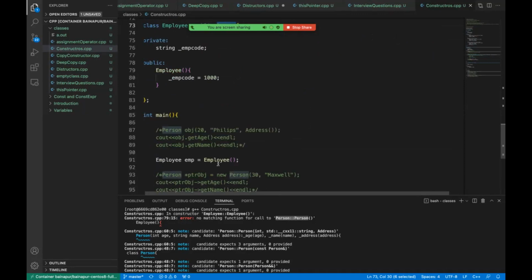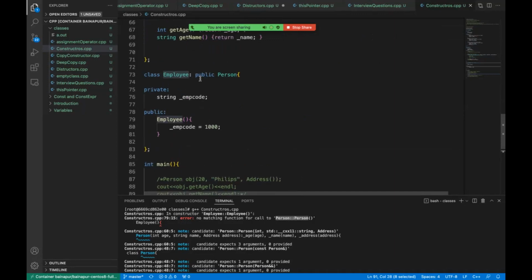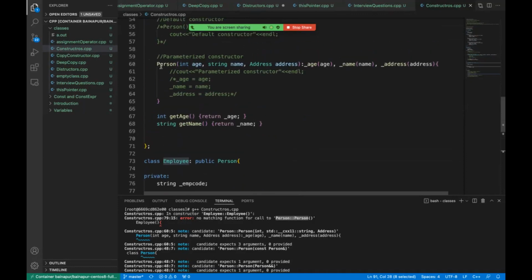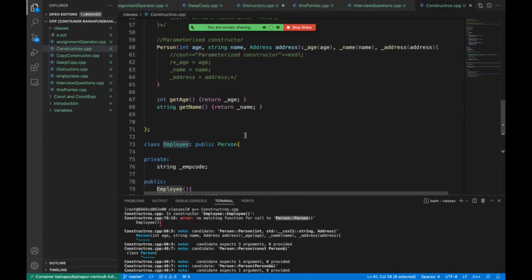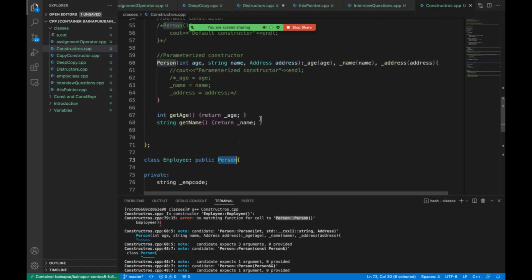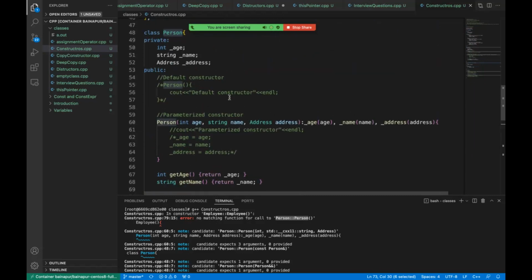But when I'm creating an object, I'm just calling employee, and I'm not calling with any parameters. So while construction of this employee, it will try to call default constructor of this person, which is not present. So that's why it is saying no matching function for call to person.